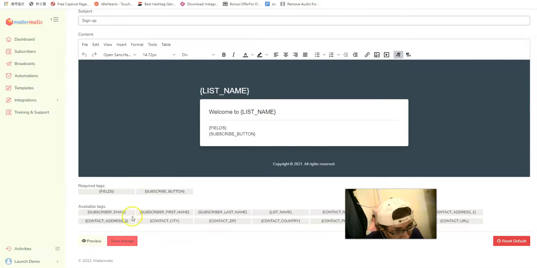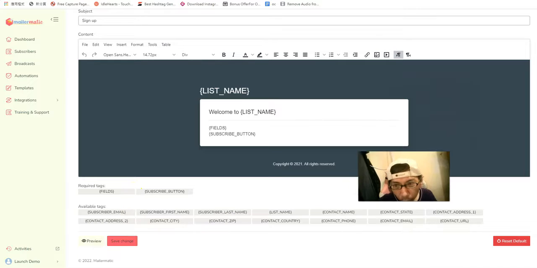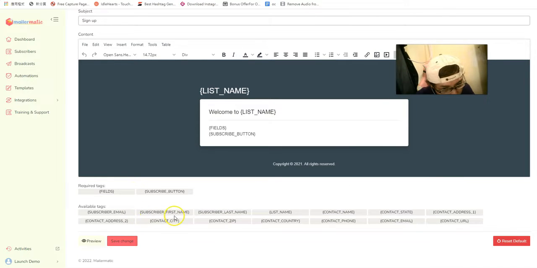You can also set the default fields for subscribing: email, first name, last name, list name, contact status, contact address, address 1 or 2. I will review that they have a very long address form, and they can add contact details as well: contact city, zip, country, phone, email, URL.